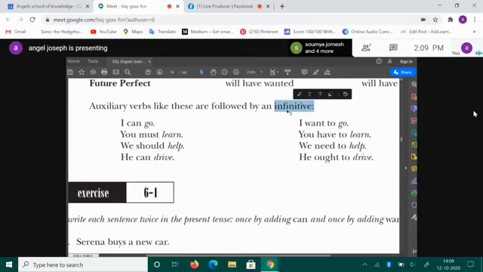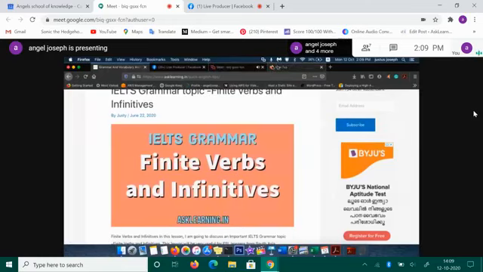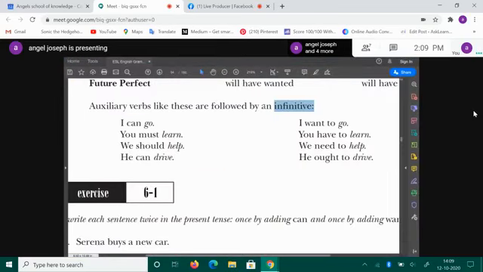Of course, if there is something that is infinitive, which refers to something infinite, there is also something called a finite verb. So do this as homework or on your own. Go through the blog, read through it, and try to understand what is a finite verb and what is an infinitive. It's a very interesting read, and I'm sure it would be helpful in your attempt to improve your grammar.